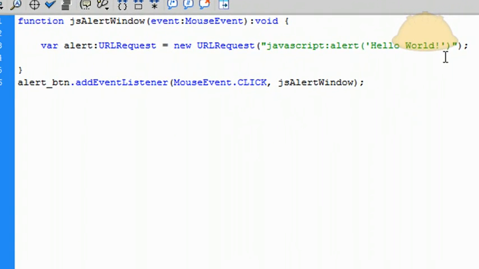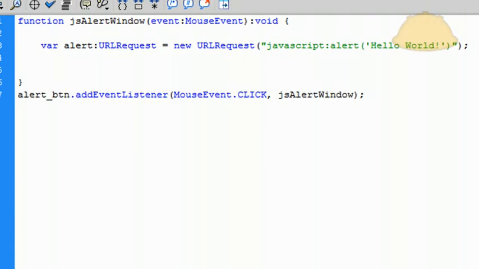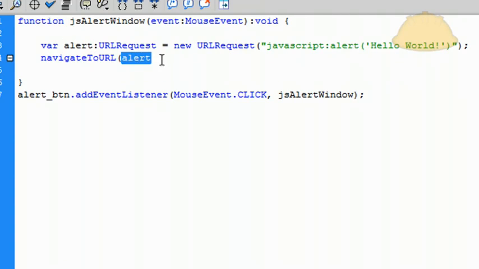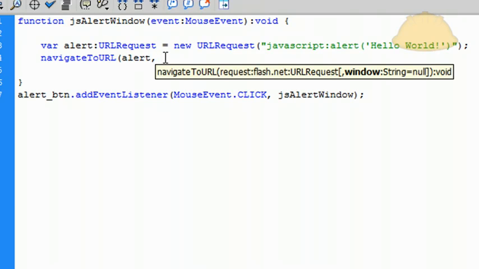Okay, so now all we have to do is type in navigateToURL, alert, because that's the URL object here. You see, alert, alert, comma, and let's put in the target, which is going to be self.